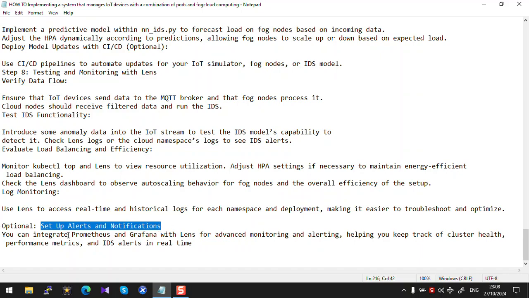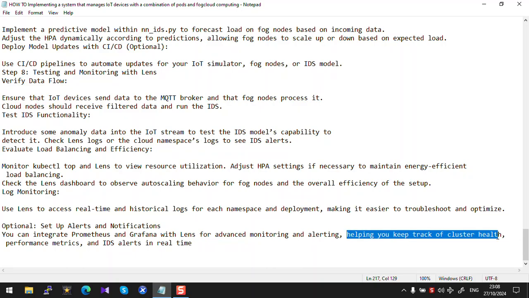You can integrate Prometheus and Grafana tools with Lens for advanced monitoring and alerting, helping you keep track of cluster health, performance metrics, and IDS alerts in real time.